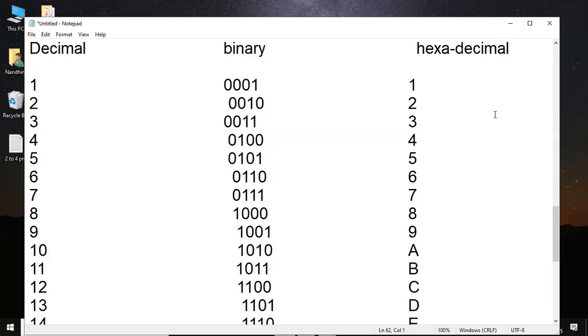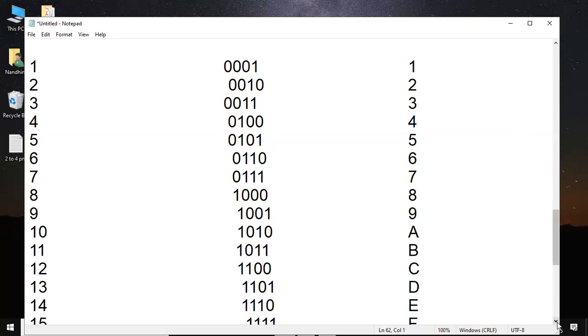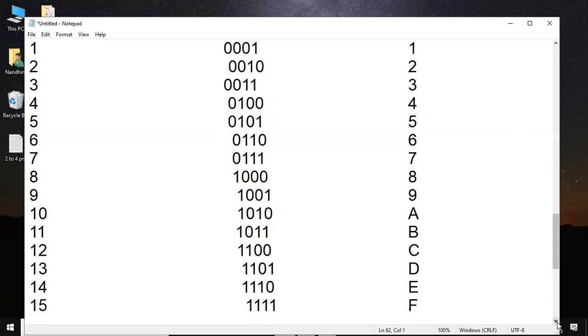Write it down quickly. Today I'll give you the drive access to everyone.